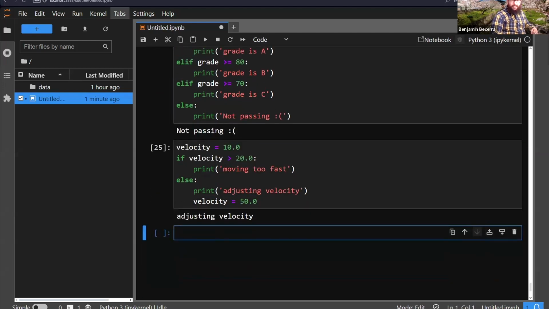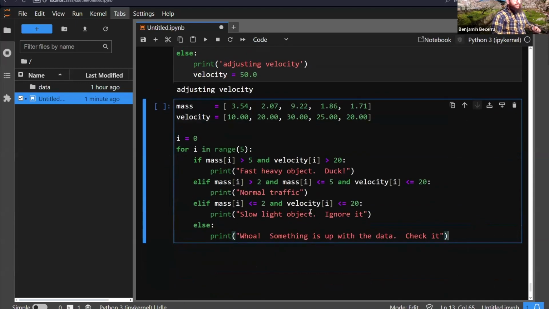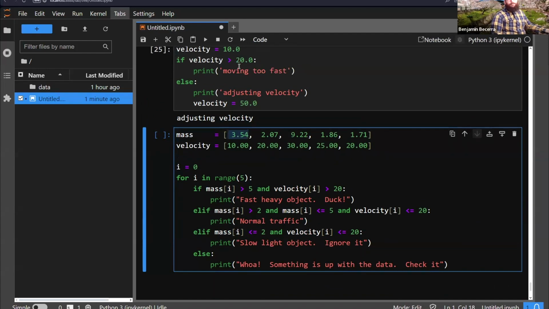And this one should be in your notes. The code is relatively long, so please don't worry about copying it as I paste it. But this one is right here. So I have some data points, and basically I'm having an if-then statement, or if, elif, else. So that makes sense. Except now we have not just one data point, as in the previous examples, like one velocity, one mass. I want to now loop through each one of these.